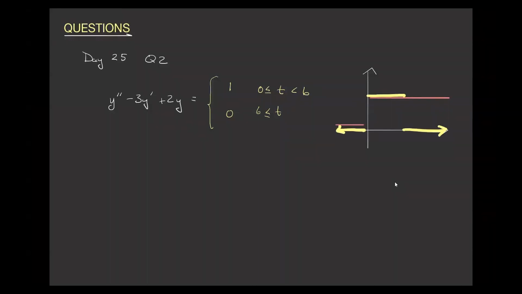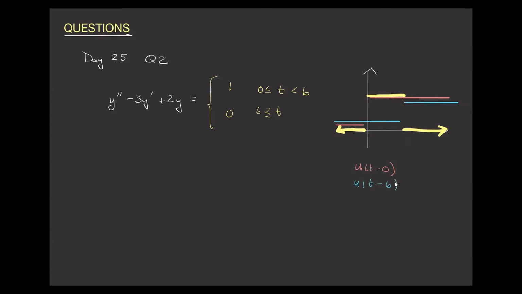This would be u of t minus 0. And then the other one is going to be like this. I mean for this red and blue to be 0 here, but I'm just trying to draw it so it's noticeable. Actually, not there. Here we go. That one's going to be u of t minus 6.